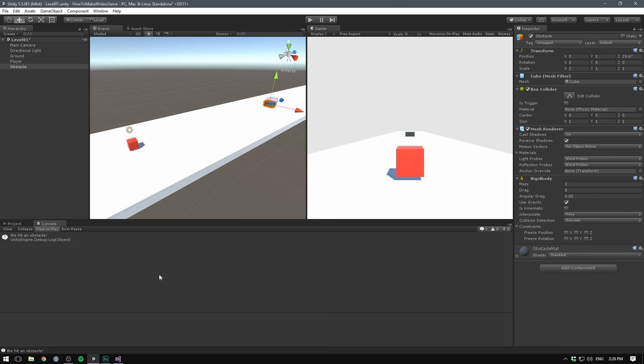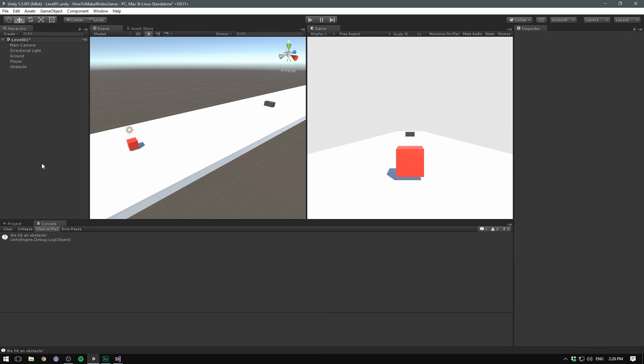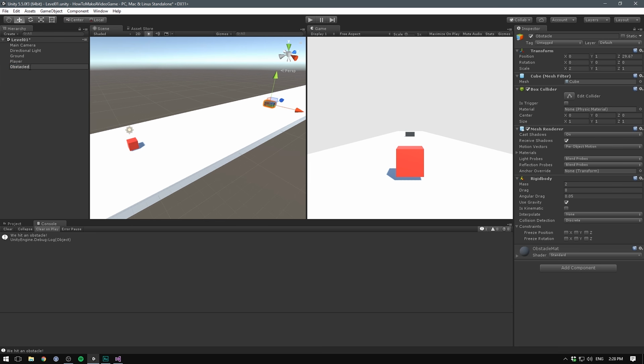One thing that we should correct about this piece of code is that checking for an obstacle's name is not the best way to go about things. If you create a larger game, you can quickly have hundreds, if not thousands of objects in your scene, and searching through all of them can be really taxing on the computer. It also means that if we were to go ahead and rename the object, our code would no longer work. A much better way to go about things is using tags. Tags can be used to group objects together. So in our case, we could mark all of our different obstacles with an obstacle tag.